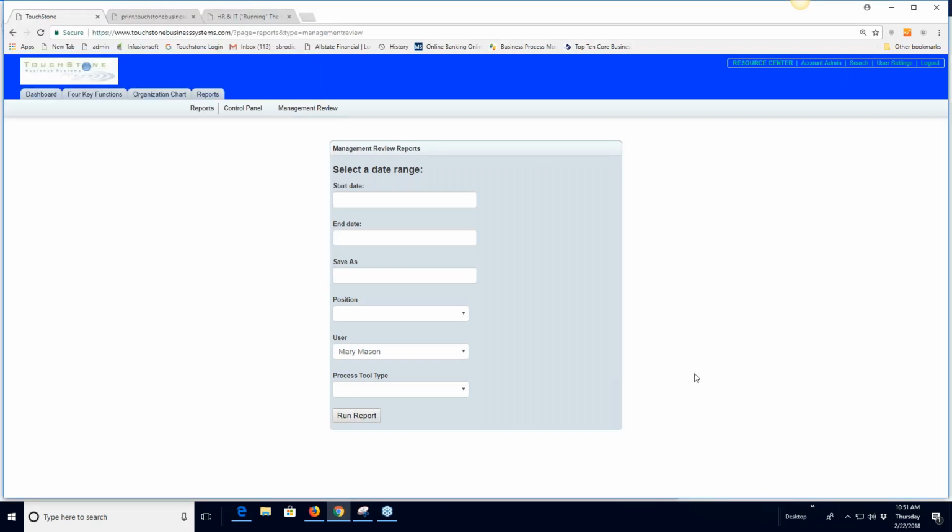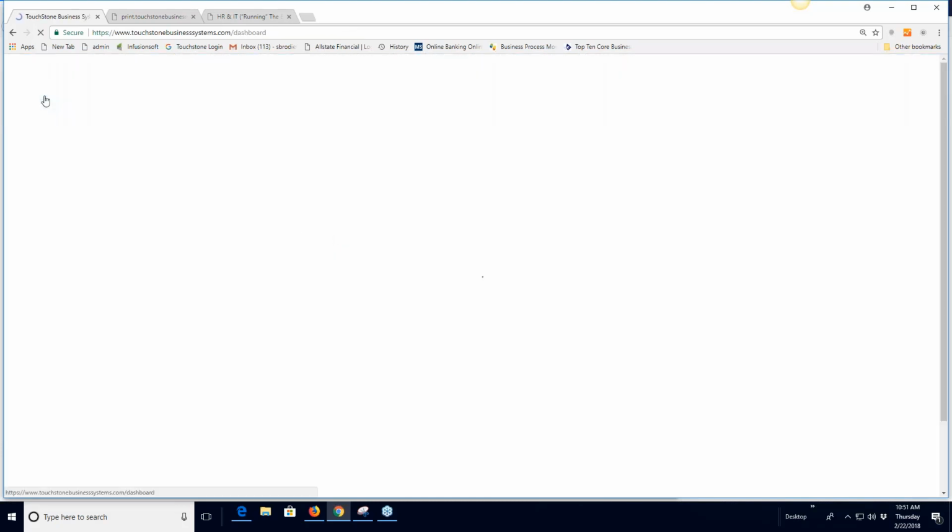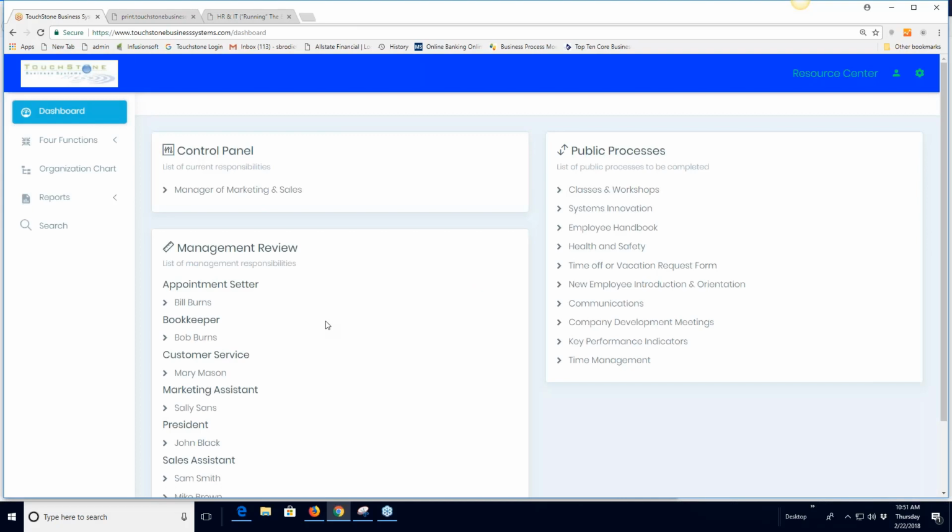So if you're a manager and you have things in the control panel on the dashboard that your employees are doing in TouchStone, checklists, new employee training, forms they're filling out, you want to check for checklists, especially if they're daily checklists. You want to check once a day that they're there before you leave for the day. And it's not that much work.